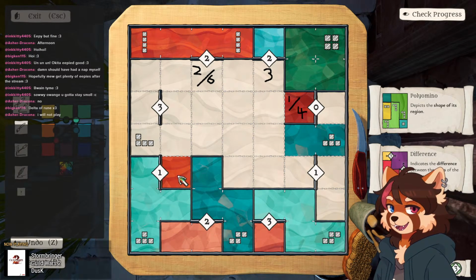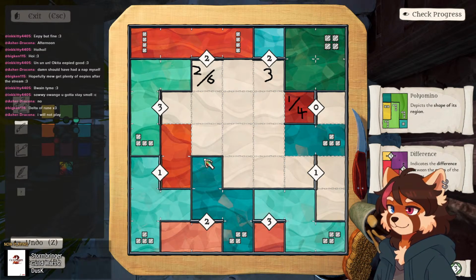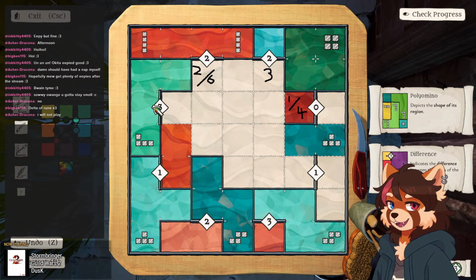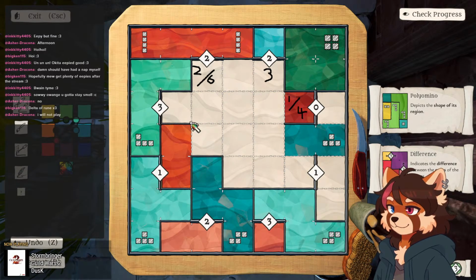So this is a 3 or a 5, so it has to grow. It's not going to touch this polyomino, this L. So that only has 1 way to go. Cross a 3. Not going to have the red coming over to it. So this is a 1 or a 5.